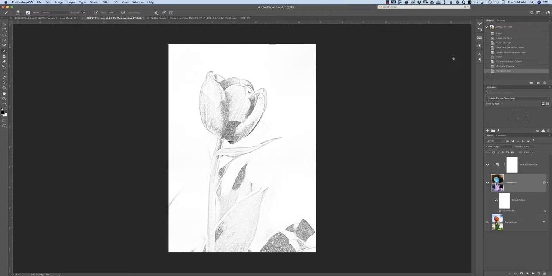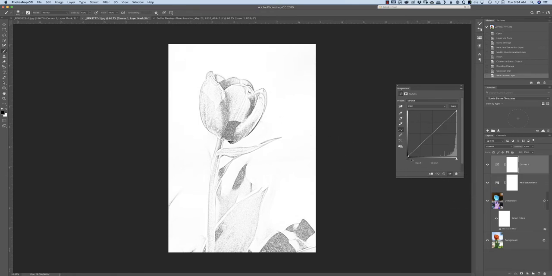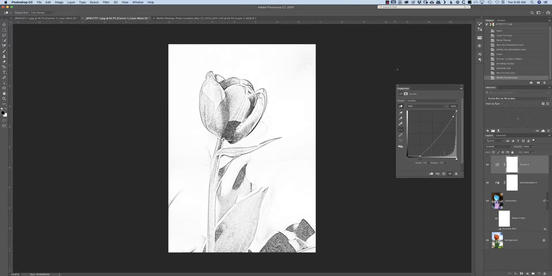And then if you wanted to, again, come and do a curves layer to darken some of these areas, first of all, I would move this over and get a little bit of density in there like that. And then if you find a certain area you want to darken, like I did a minute ago with the other image, if I wanted to darken this area here, make it just a little darker, I can take this point in and drag it down a little bit, and it's going to darken the overall image, but it's going to target that area the most. So there's a nice little sketch of a tulip.